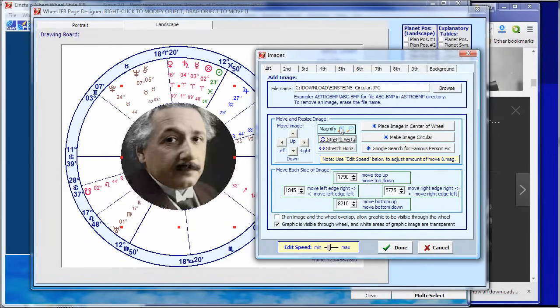And it's magnifying a very, very subtle amount. Sometimes you can barely see it. Sometimes it doesn't seem to do anything. It's just magnifying a very, very tiny amount so you can get it exactly the way you want it. In fact, I'm going to decrease it a little bit. That's fine. Looks good. So there's our image. We did it. We're all done. That's it. We put the image in there.